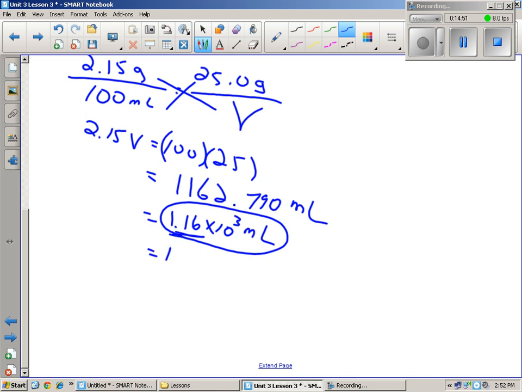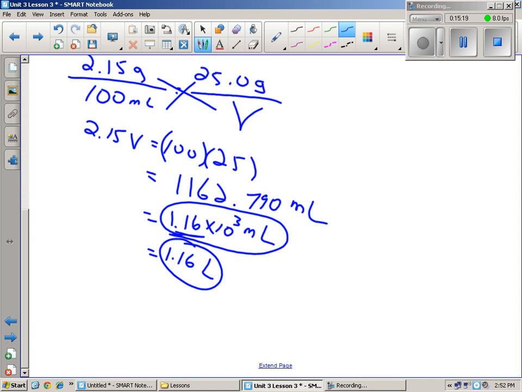Okay. The other one would be to say 1.16 liters, converting milliliters to liters, of course, a factor of 1,000. So that might be another option there. Usually, if it's numerical response or whatever, they'd say how many milliliters or how many liters you would have. So they'll give you that unit to use there. So either one of those would be acceptable answers for this particular one here.